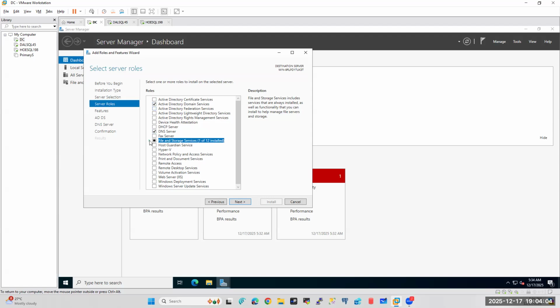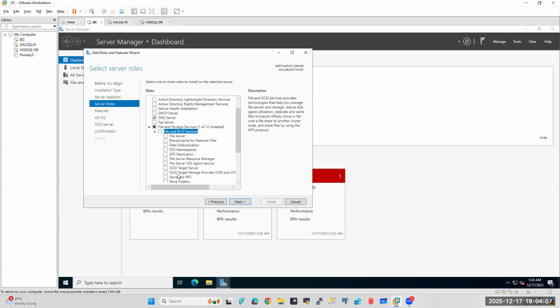If you want, you can also install iSCSI. Going forward, you will understand what the iSCSI target servers are when you promote these servers as clusters. If you are promoting these servers as cluster servers, you need shared storage, and we don't have a physical SAN. So we are going to use the iSCSI target service to build a shared SAN storage, which was introduced from Windows Server 2012 onwards.